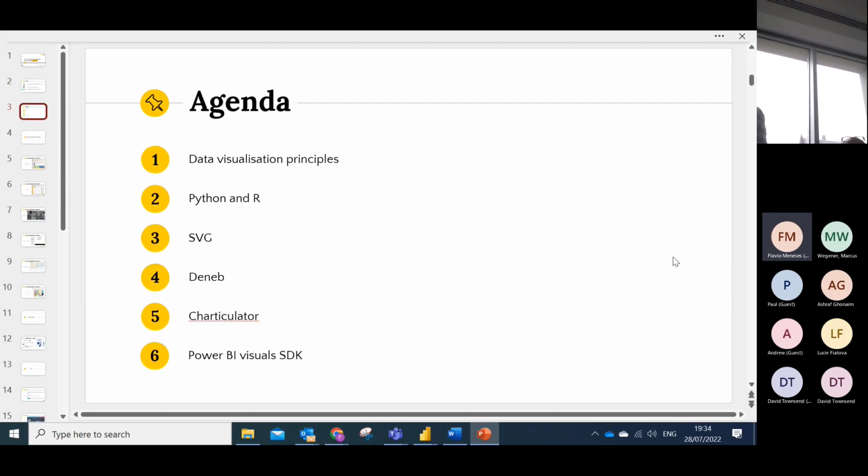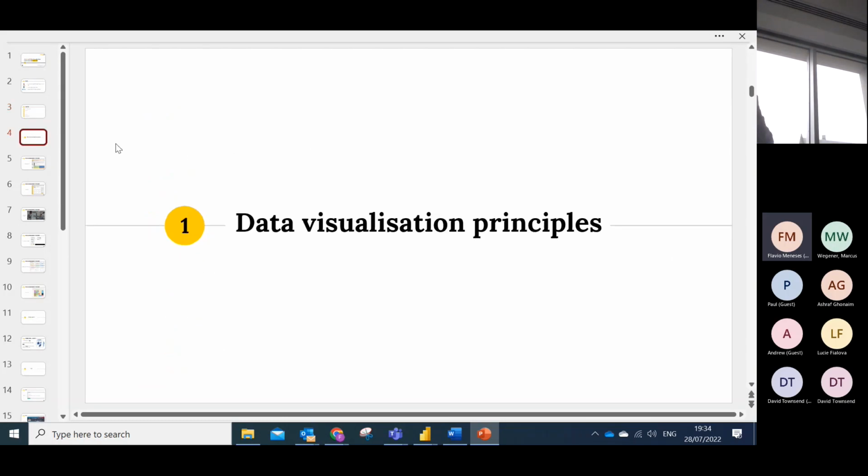So I'd like to run you through 5 main data visualization techniques inside Power BI. But before we start, we're going to touch on a few principles. I want to spend just a few minutes on that to make sure we have the foundations covered and to make sure that these techniques actually work to our benefit and not the other way around.